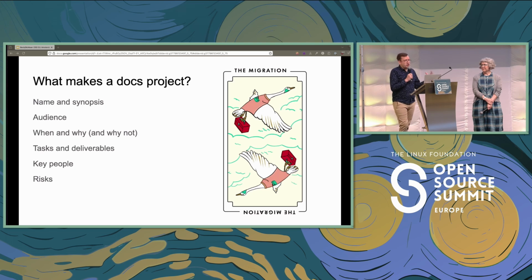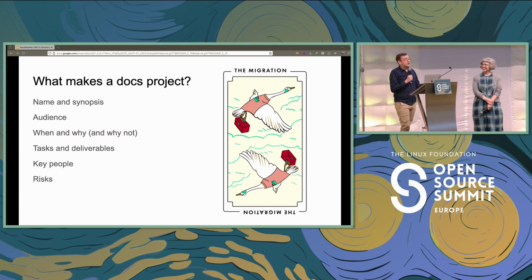So the migration is one of about a dozen archetypes. And we break it down into the same pattern for each one, and we start with the names. So when you hear the phrase replatforming, retooling, reformatting, upgrading, you are probably hearing about a migration project. And then there is a brief description of this project to help you know what it is, even if you don't read the rest of this. You can at least sound like you know what you're talking about in a meeting.